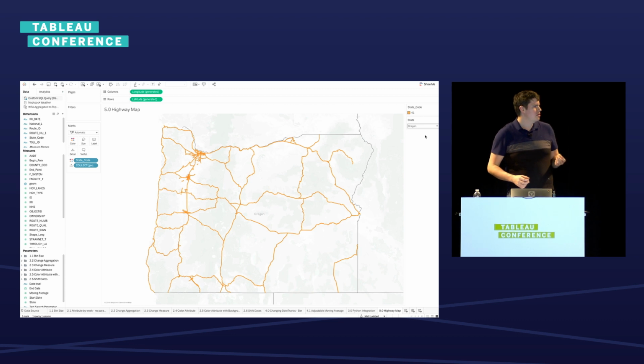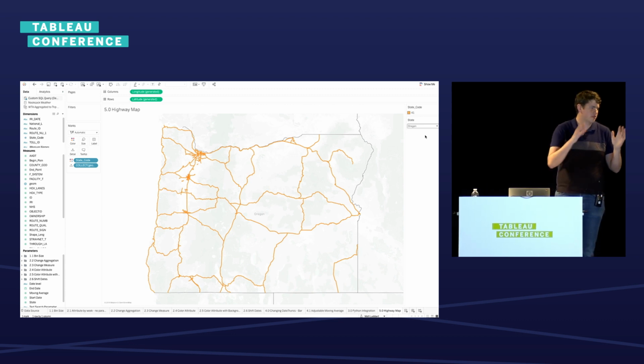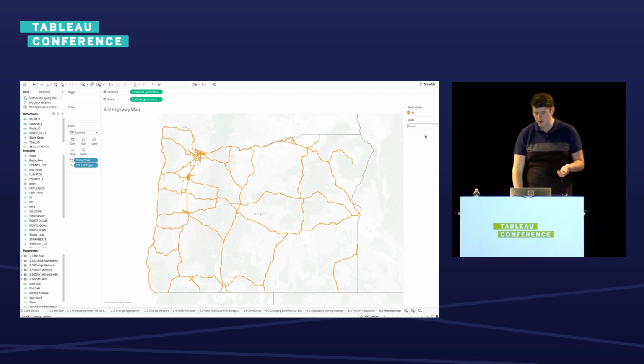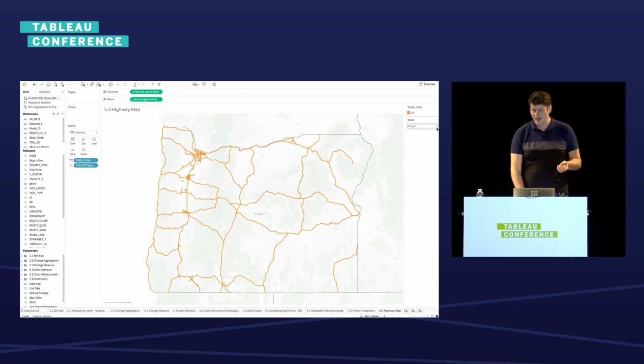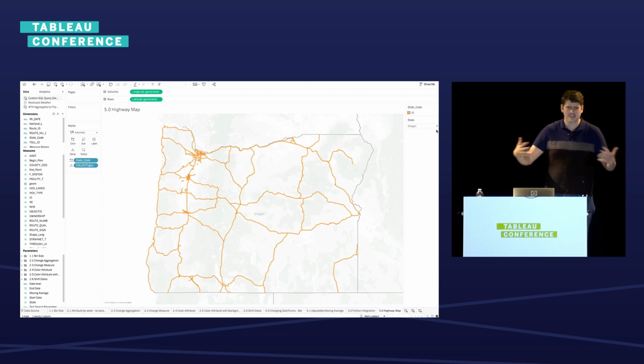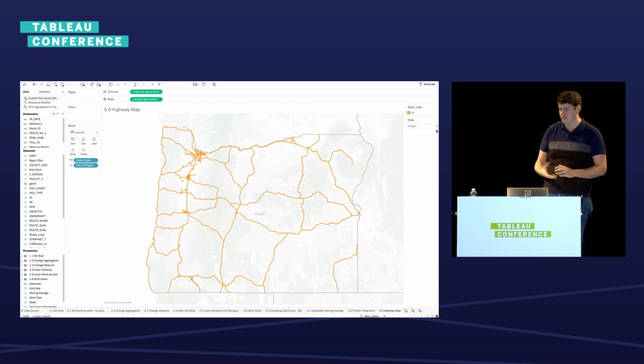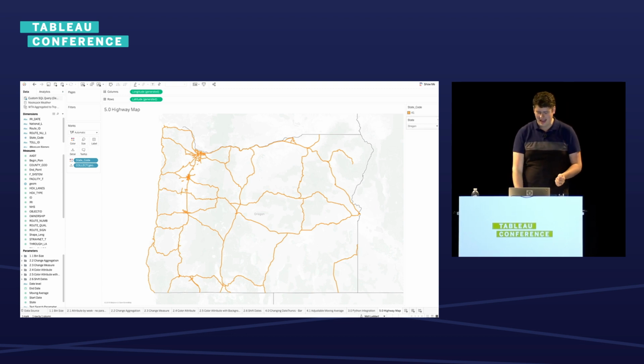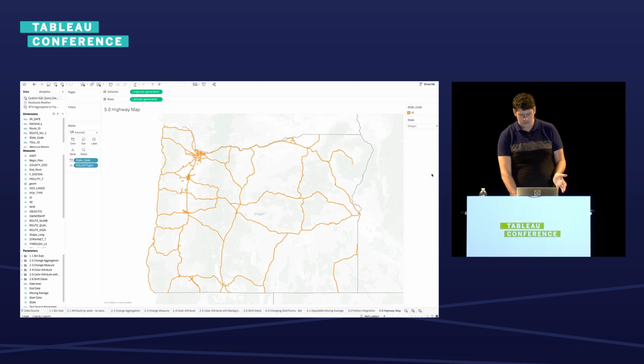But maybe you have different data set up in different stored procedures or different views, and you want to be able to choose between them using a parameter. And that can be a really powerful tool. Sometimes custom SQL is just the only tool that will get the job done, and so it's really, really useful to be able to pull a parameter into that and get some more control.